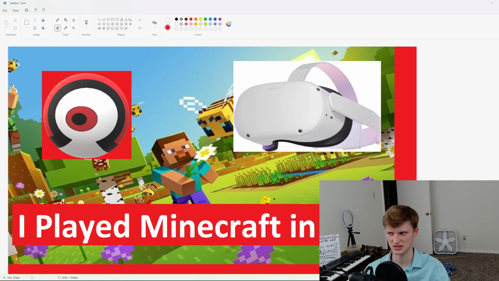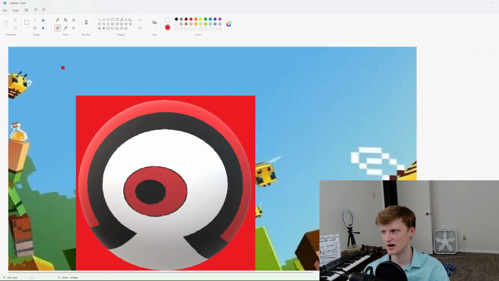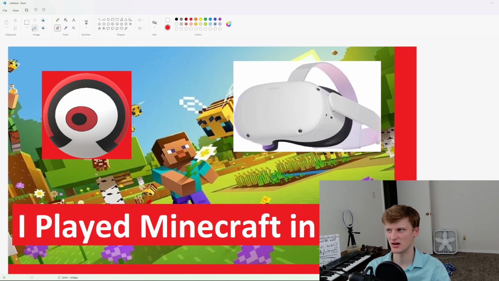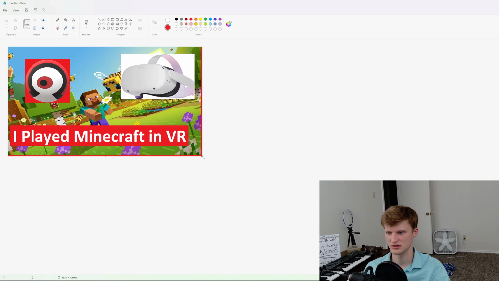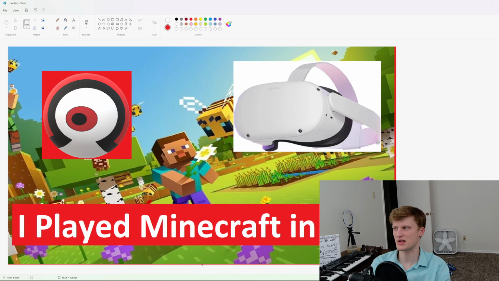I don't know why it actually just made all of that green. Oh, I know why. It's because I haven't pressed enter yet. Pretty sure once you press enter, it should be good. Oh, it resized it a little bit. That might be why. That's okay though. We can technically just resize it to the image that we need. All right, there we go. That's basically it. That's all I want.